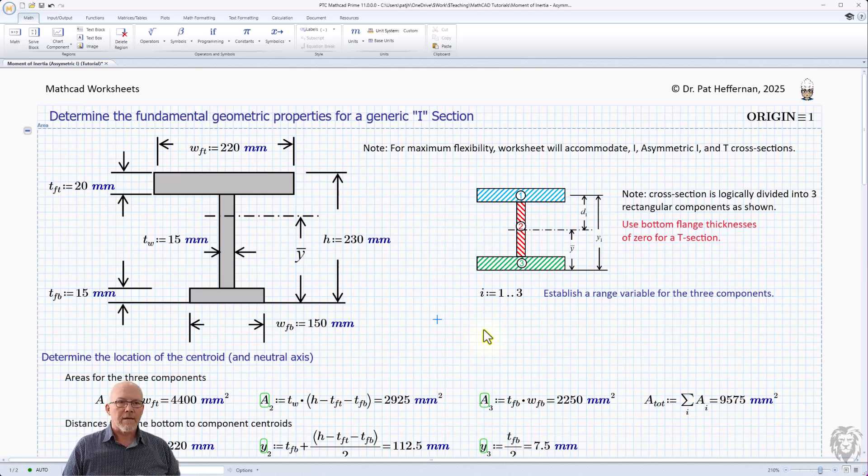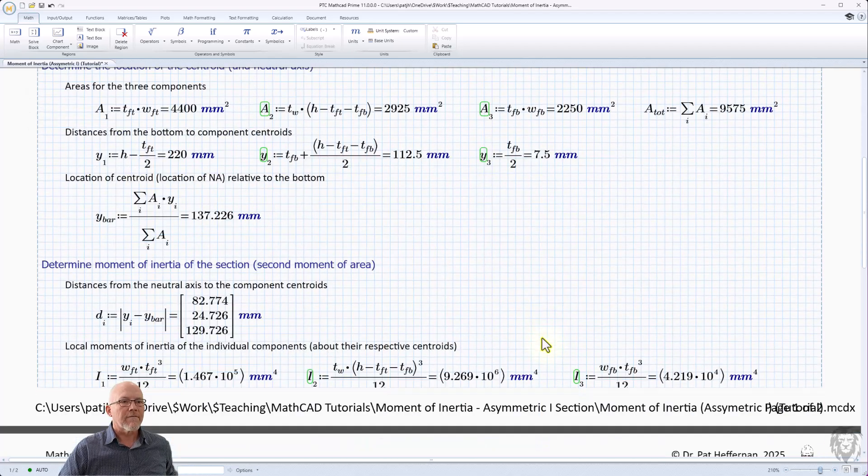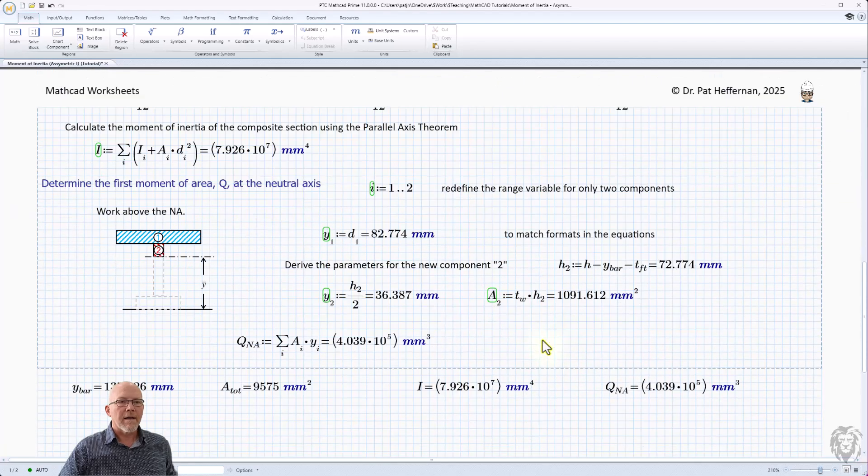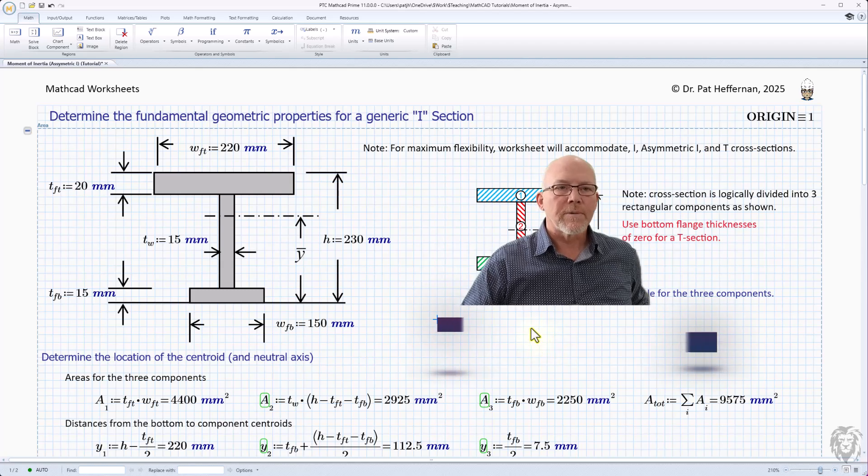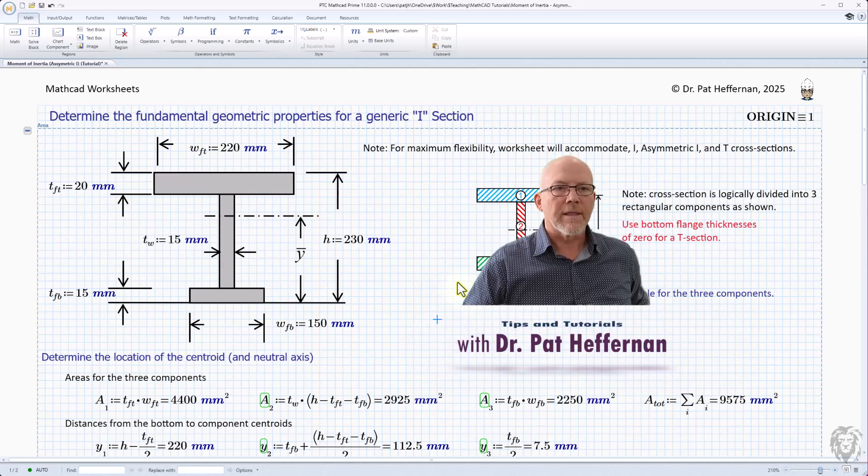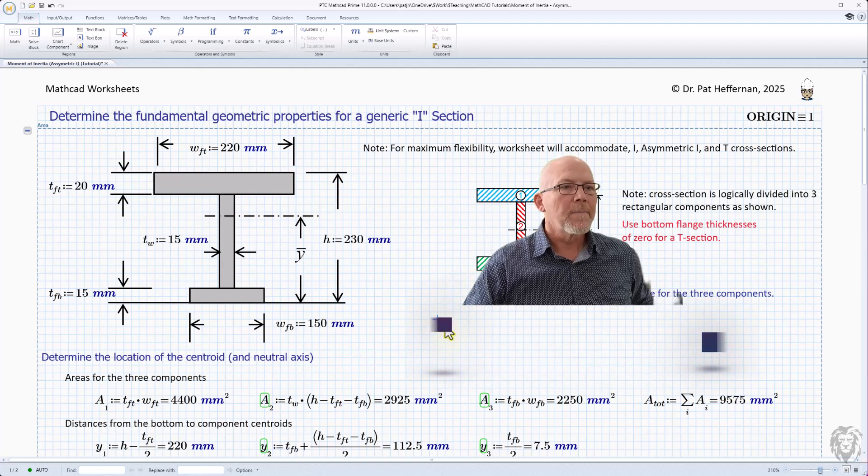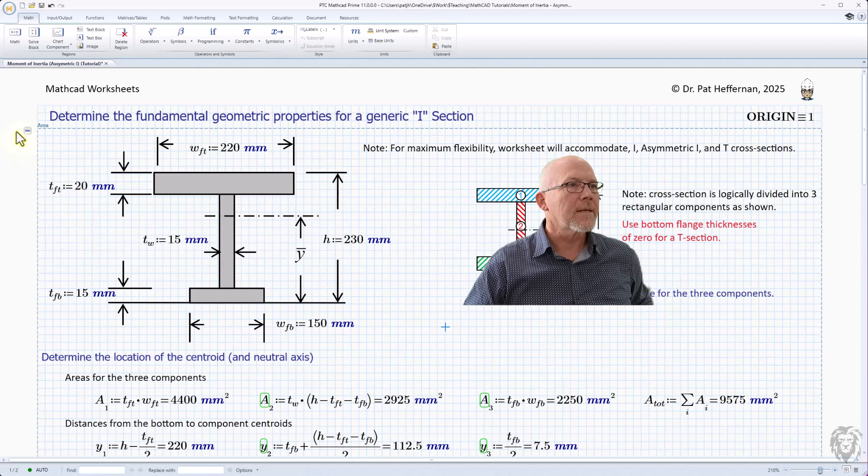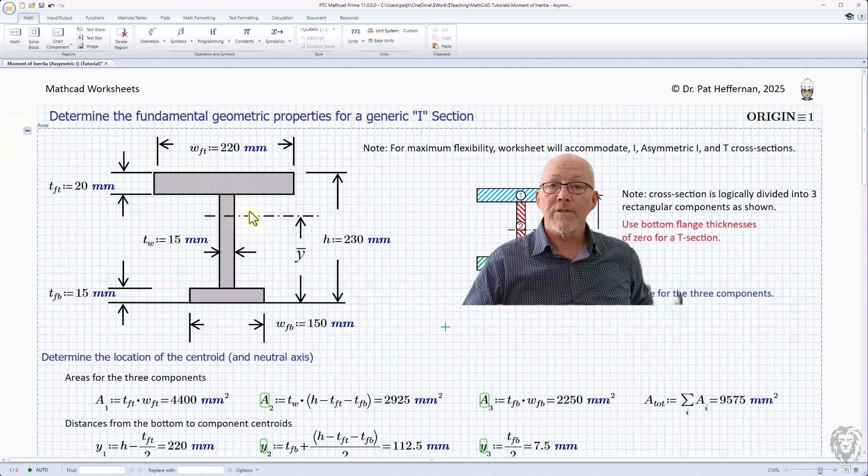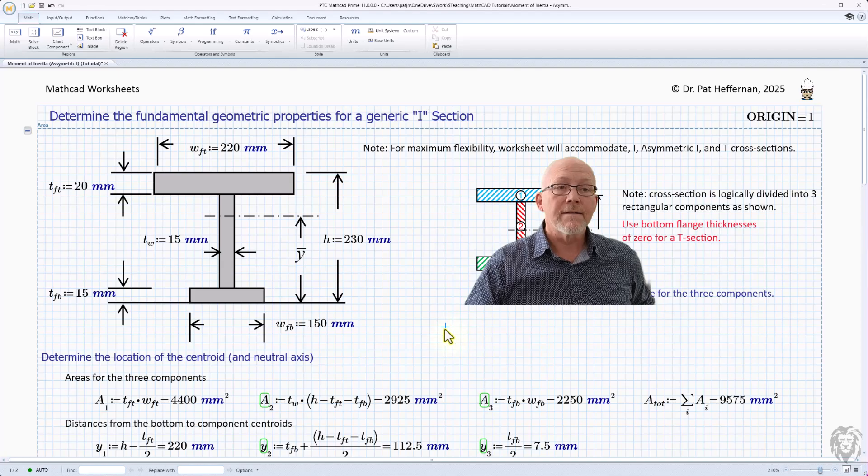Lots of little things there. Lots of little quirks using the arrays instead of just using subscripts. I think it keeps it nice and tight. You can get everything done fairly quickly. And it's a very useful worksheet for other worksheets that you would be using. You would rarely be doing this just for the cross-section without having another problem that goes with it. So easily portable to other worksheets. So if that was useful to you, that's great. And we'll keep looking for another one to do. And we'll see you at that.